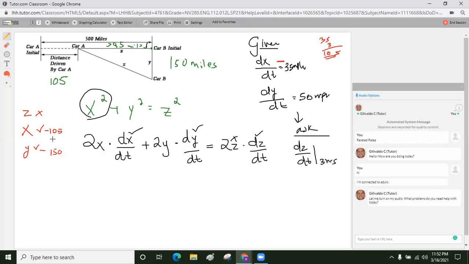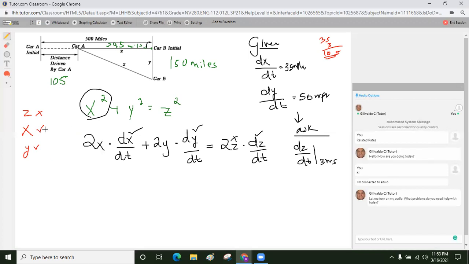So minus 105 would be the conclusion for x. No, for x, we would go ahead and notice in the diagram, it gives you the total 500 miles that you're there initially apart from each other, car A and car B. But since you traveled 105 miles, you've cut into the 500-mile distance that they were initially away from each other. So now they're only 395 miles away from each other as far as car A, and then car B, the initial spot it was in.